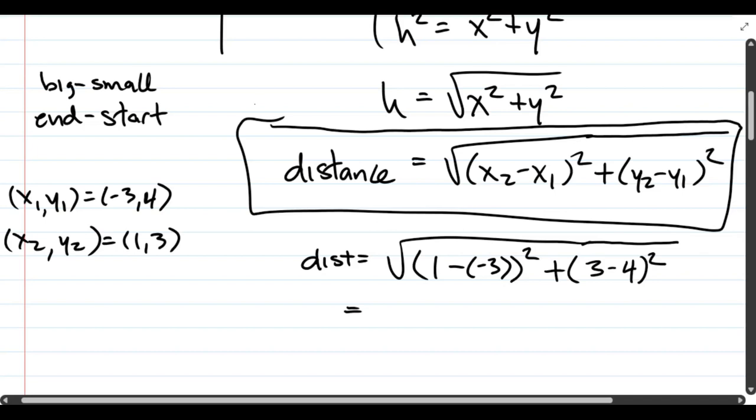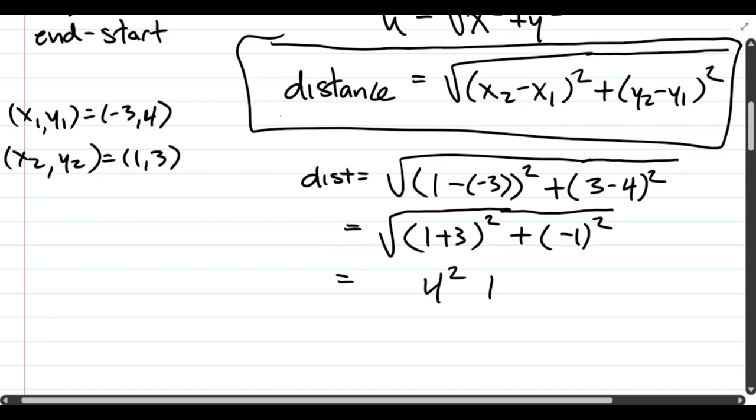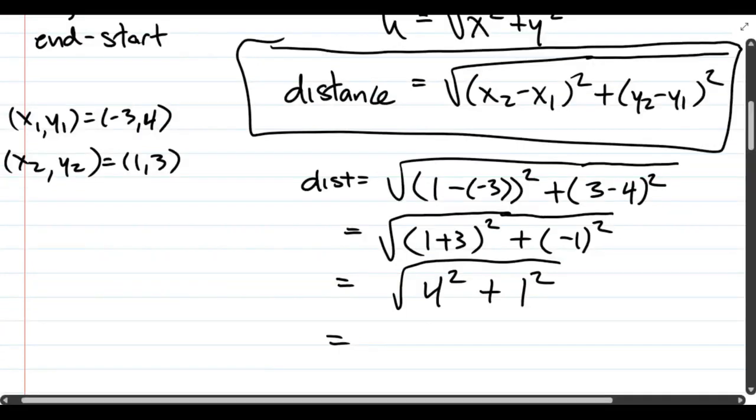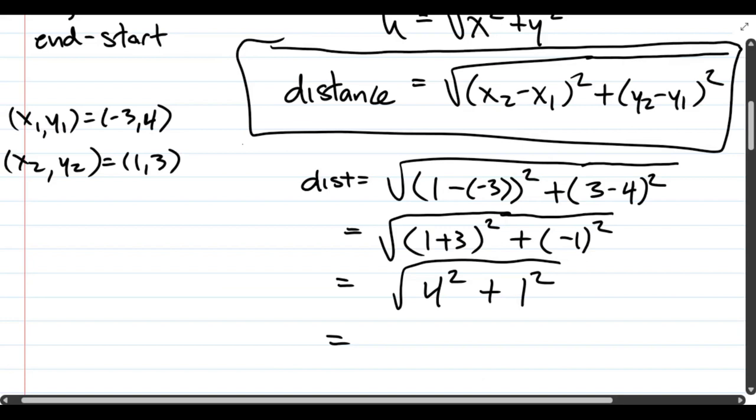Okay, and yes, minus a negative is a plus. So we got 1 plus 3 squared plus 3 minus 4 is negative 1 squared. So here is where you see that we have a negative. But the next thing we're going to do is square these. And so 1 plus 3 is 4. Squared is 16. Actually, I'll leave it as 4 squared for a second. So we get 4 squared plus, that is the same as positive 1 squared. And if you look, that's the same 4 and 1, the same sides that we got using geometry right there earlier. So it is going to be the right distance. 4 squared is 16. 1 squared is 1. 16 plus 1 is 17. And that is our distance.